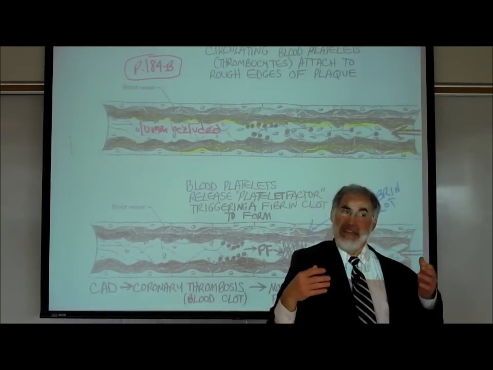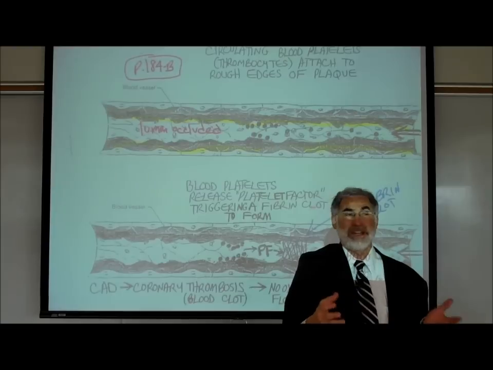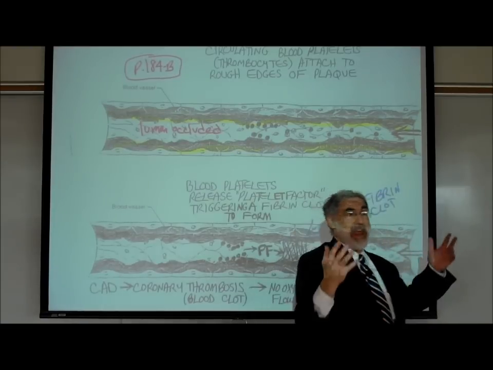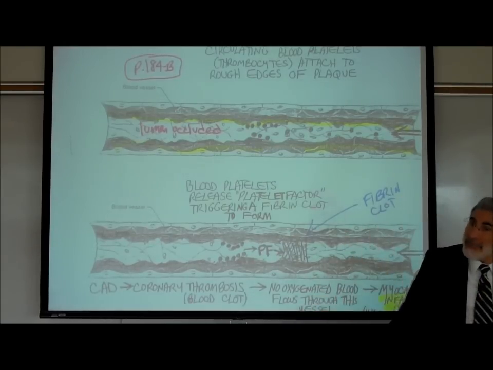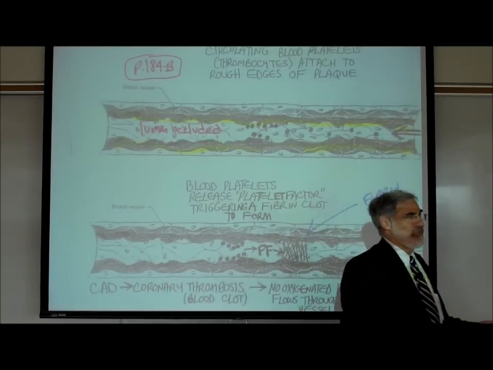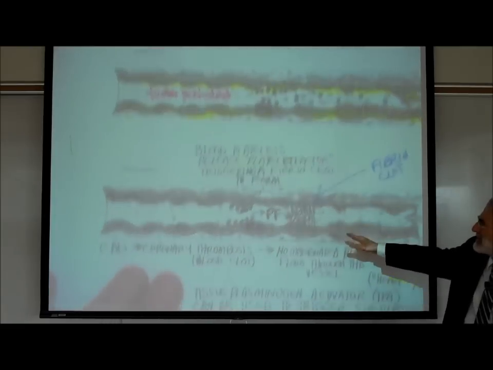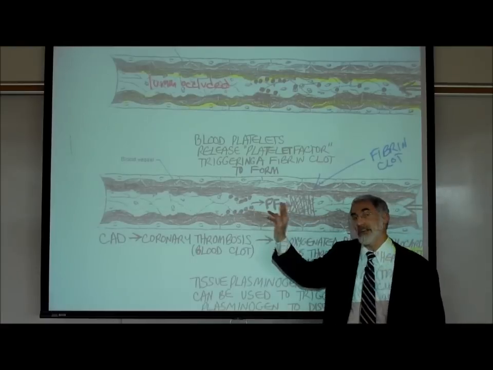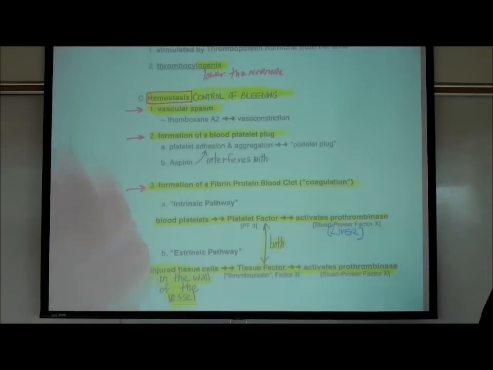Now, of course, it is going to mean that they won't tend to attach to the cut walls, the rough edges of a cut vessel. So that's one of the adverse effects. That's one of the side effects that we don't want, but it's going to happen because they're going to tend to bleed a lot when they're cut. So whether you're a future nurse or dental hygienist, these people on aspirin are going to tend to bleed more. That's not why we're giving it. But we know that we want to reduce this risk of blood clots forming because of atherosclerosis. Everybody clear on that?